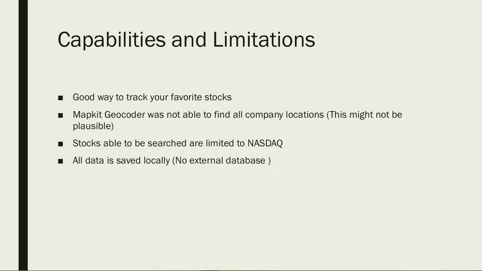All right, and then all data is also saved locally, so there's not an external database like Firebase. So if you want to transfer your data from one phone to another, let's say you get a new phone, you're basically stuck. So that was definitely a limitation. In future development, adding some kind of database would definitely be a goal and something to add.